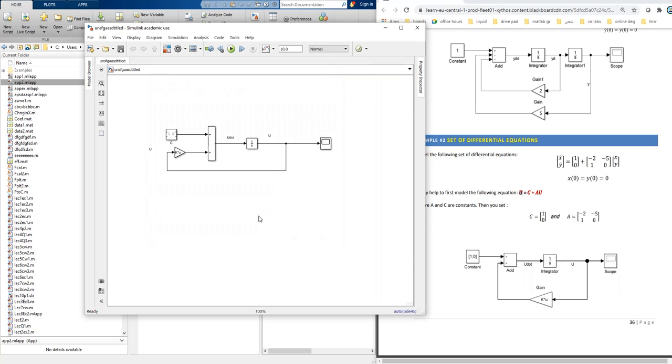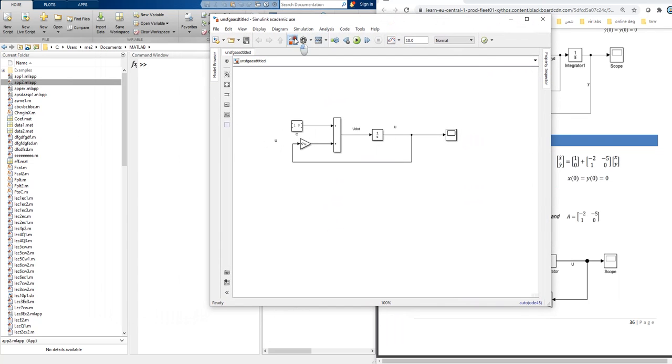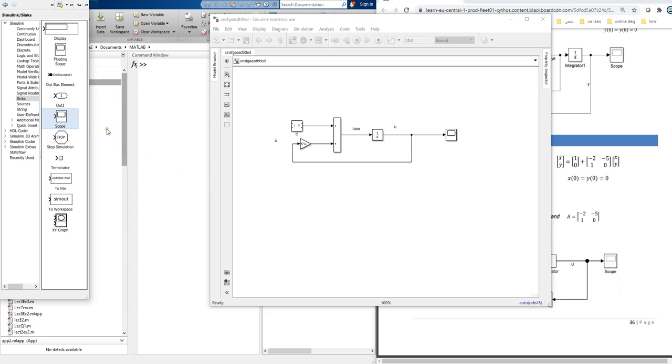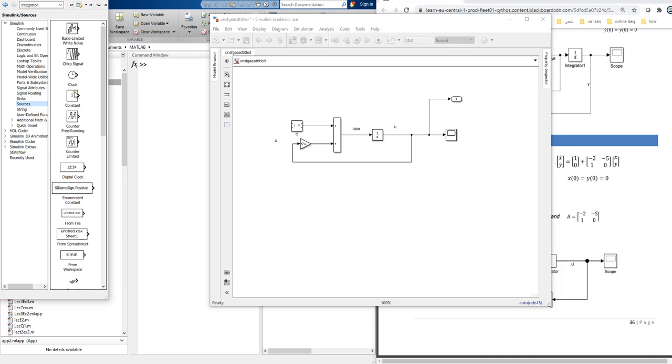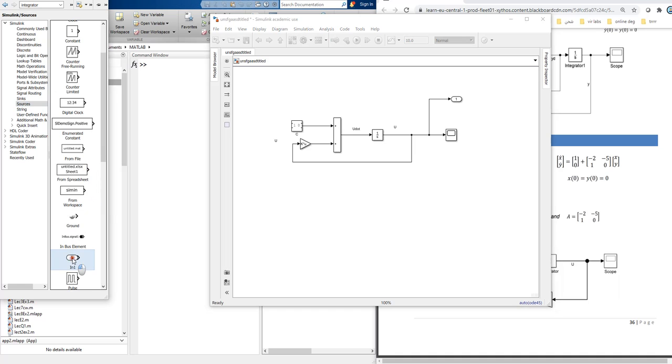So this is just a simple example to introduce you what is Simulink. Again, let me go back to library, show you different things. In this library, guys, we can say that this is output here. We can connect this to output. If you have input also, we have something in the source. We have input here. Yes, this is input. This one should be input, and we have to define it. So input output could be used.